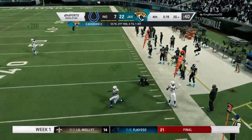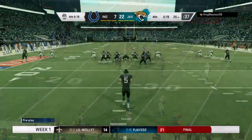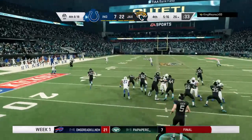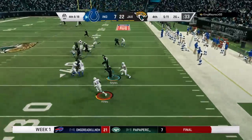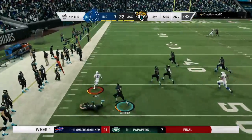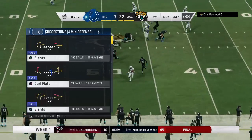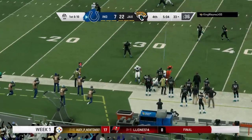Now a third down throw, but it misses the target. Incomplete. Critical play in this football game, because if they pick up the first there, that clock keeps rolling. Has to be a little frustrating for them, because they know that if they pick up a first down there and continue to eat away at the clock, it really increases their chances of closing this one out. Now they're likely going to have to give the football up and sweat it out on the sideline. A big-time return there, 40 yards. And the Colts are set up well as they take over first and 10 on the short side of the field.